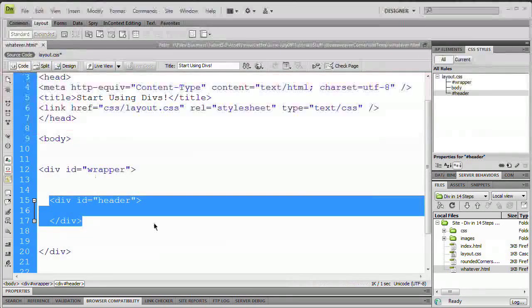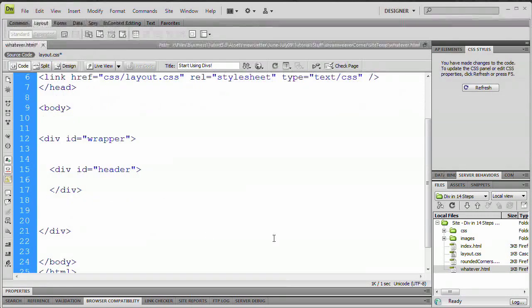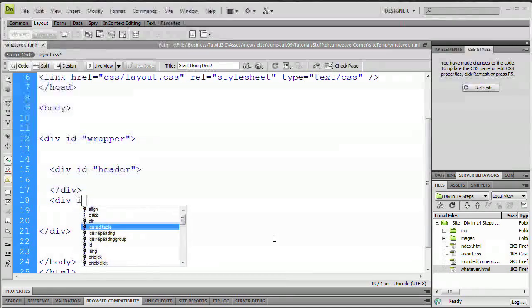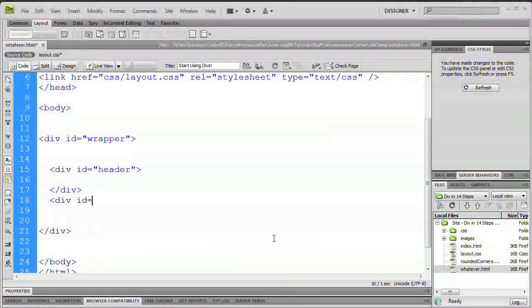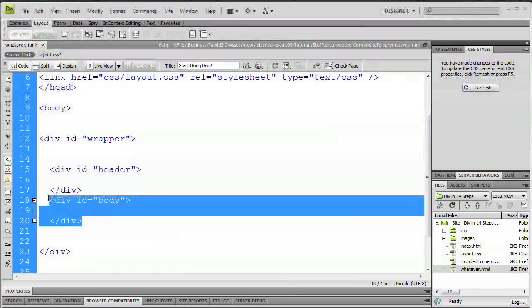I'm actually going to take you into code view, and we're going to hand code a div tag. So instead of coming up here and hitting insert div tag, we would simply hit enter or return. And we just want to type that open angle bracket and the word div space ID equals, and then an open and close quotation mark, and then a closed angle bracket. Inside of ID, we would place our ID. So in this case, I'm going to name this div body. Then all I need to do is hit enter or return a couple times, open angle bracket, and then a forward slash, and Dreamweaver automatically places div and your closed bracket. So there we go. We've just created a new div called body.